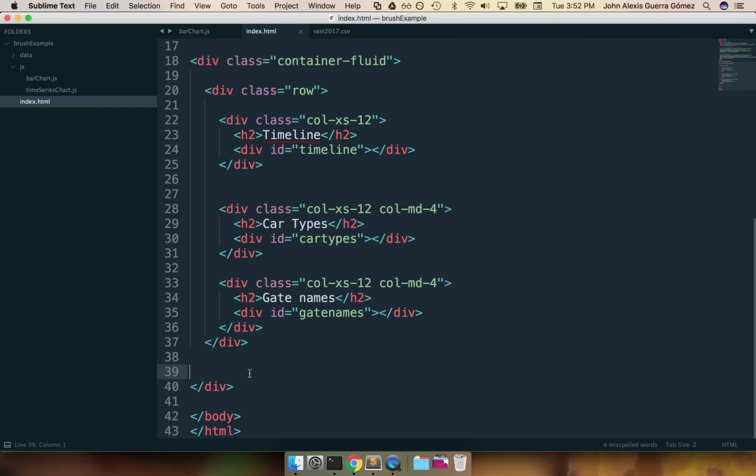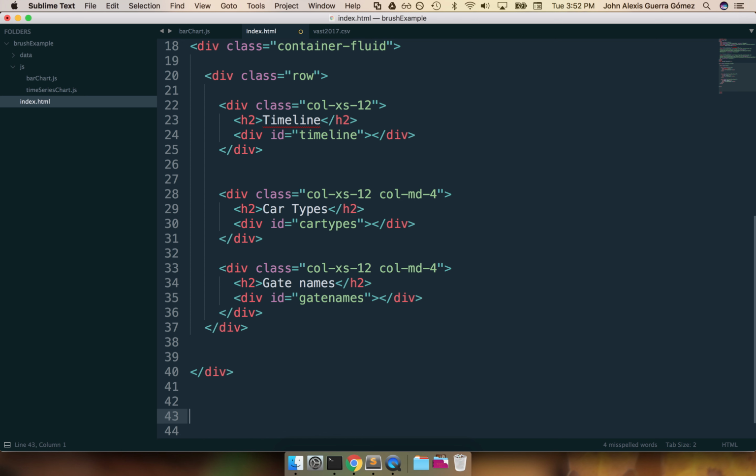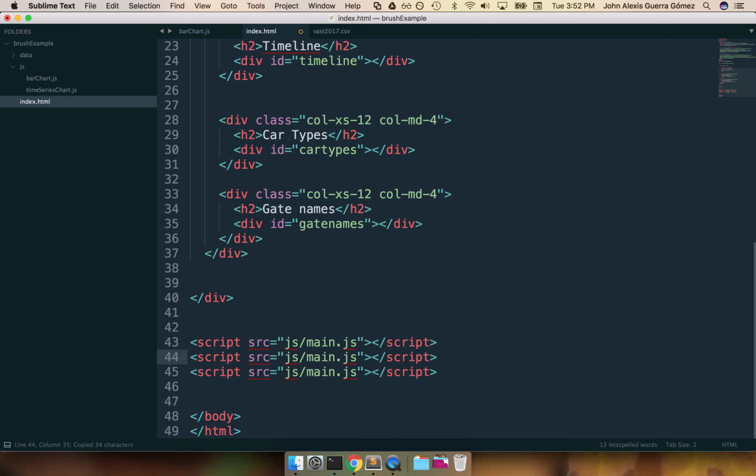Oh, and by the way, I'm going to be including that in another file. So I'm going to create here my main JavaScript file. And in order for this to work, I also have to load the 2 other ones that I created. So I have the bar chart.js and the time series chart.js.